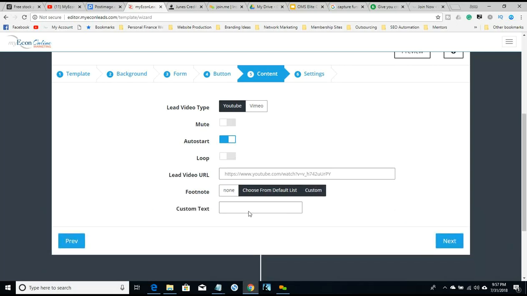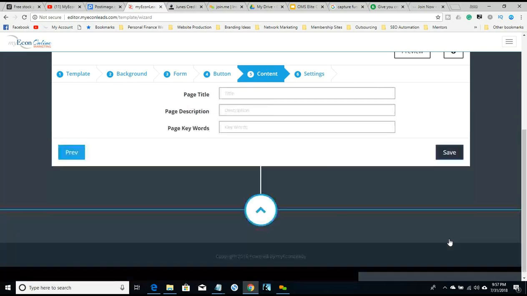So I'm going to click Custom, and I'm going to type in, learn more about credit secrets on the next page, right? Something like that. Then I'm going to go ahead and click on Next.